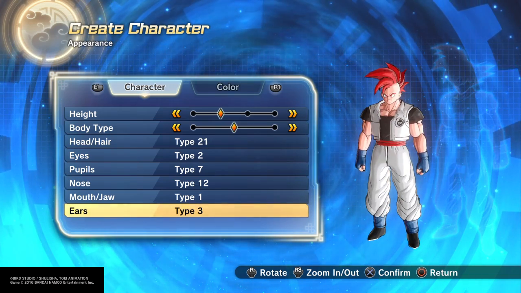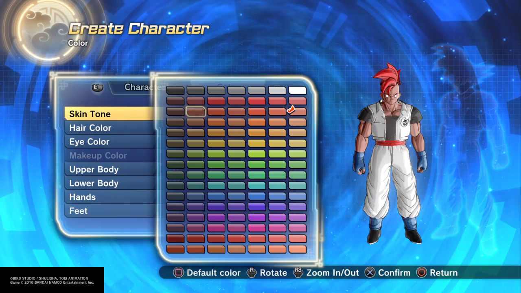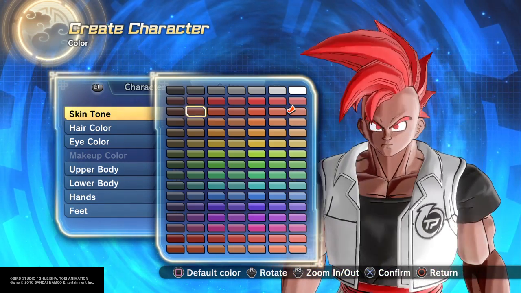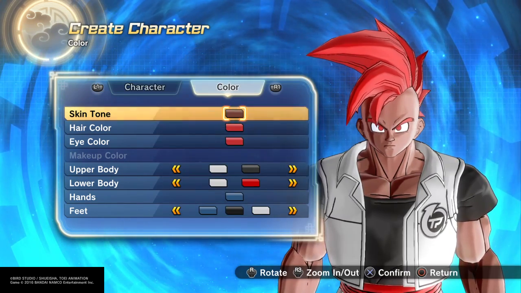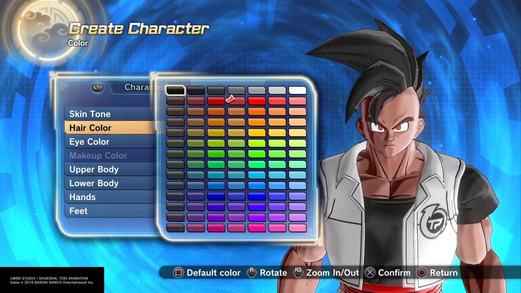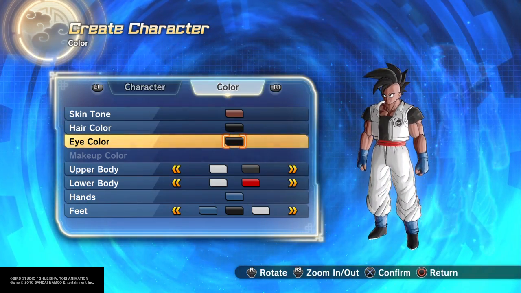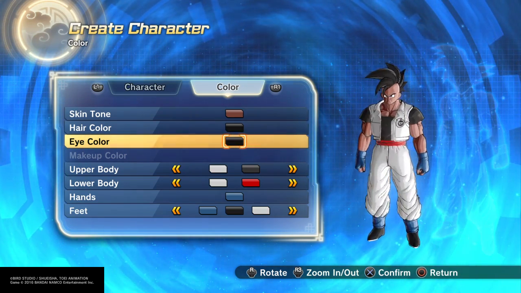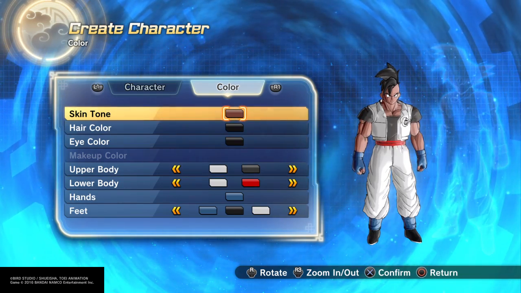And that's basically it. Now we have to just change some skin color. I'll take the lighter one. Black hair. And his eyes are black as well. There you go, and that's it. That's basically OOB. For the clothing, we'll change them in game.